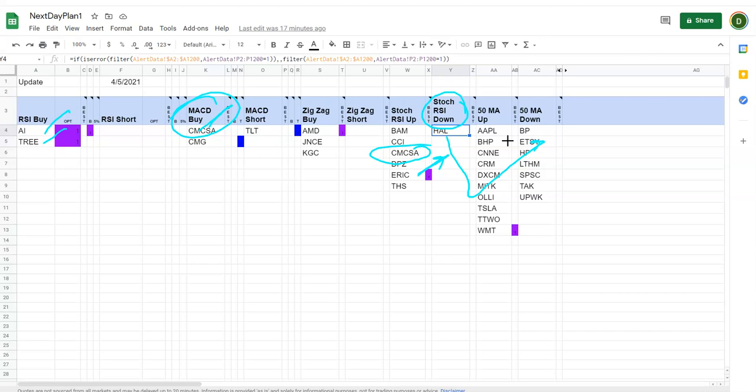Get your own list. By the way, whatever system you're trading, define your swing trades, you should have a little list, and you should go down your little list and analyze it just like this. So I think what I'll do is do my errands, watch the market this morning, and look for some trading opportunities at the end of the day. I think it's going to be a mixed morning, and let it shake. For me, I'm going to let it shake out. I'm not going to try to get in and fight it. I'm going to wait till around 3 o'clock and see what happened, and maybe place some trades at that time.